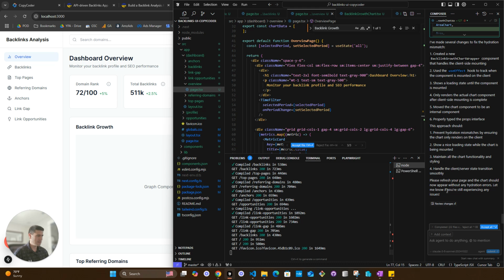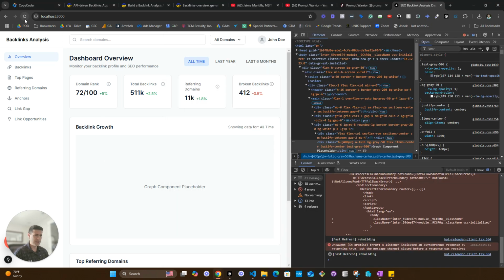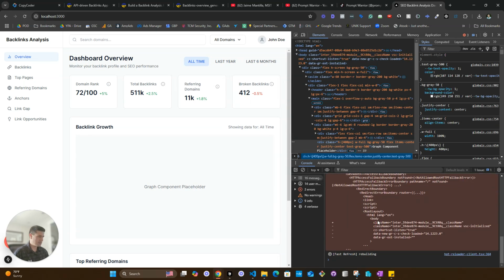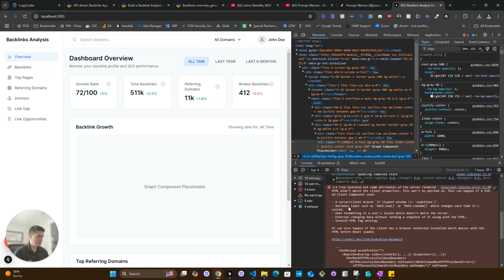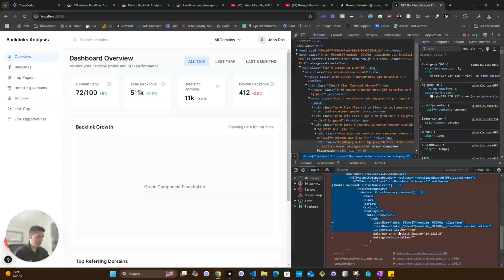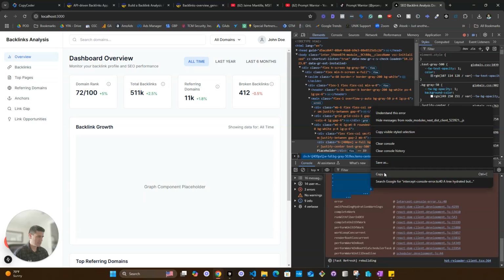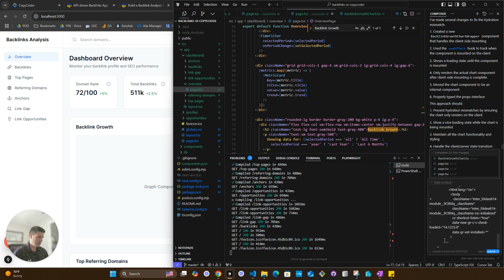Getting the same error. Use effect. Now refresh. Hopefully there's no more errors. Man, what the hell? Rebuilding, refresh. Come on. Mismatch. I copy, I'm going to paste.